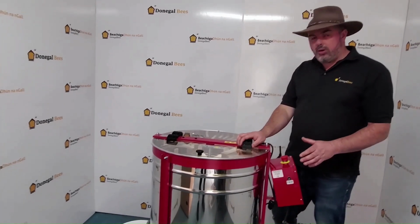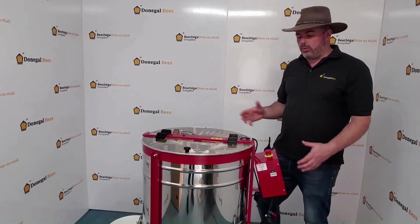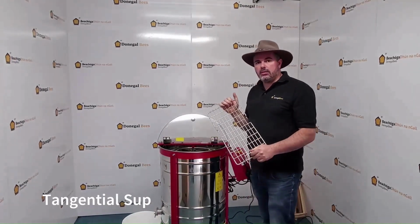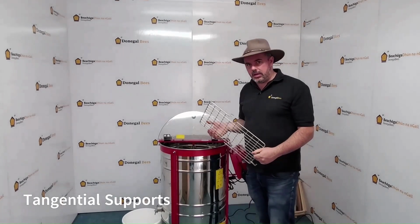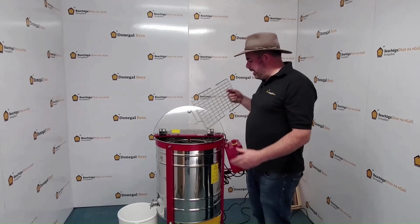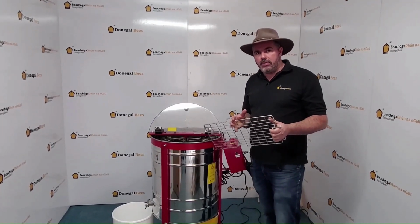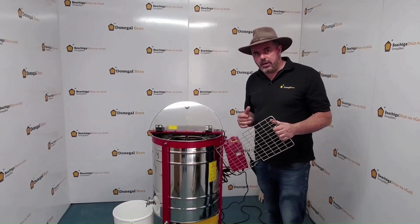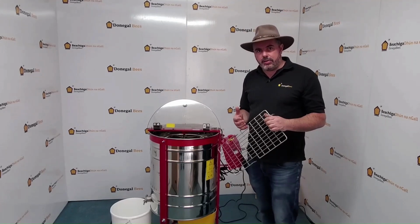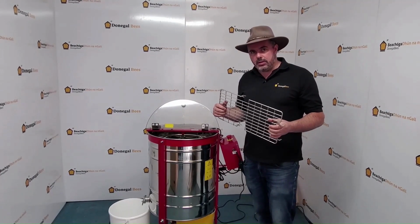This unit will also take tangential supports. You can see one of our other videos on tangential supports to see how they clip into the unit. Everybody, these are our tangential supports. They fit into both our 12 frame and 20 frame extractor. They're sold in a pair, and the idea of them is to save your brood frames when spinning them out. There can be quite a lot of pressure on brood frames and they're more prone to breaking, or the wax breaking out of the frame when spinning. So a lot of beekeepers would use tangential supports for that reason.